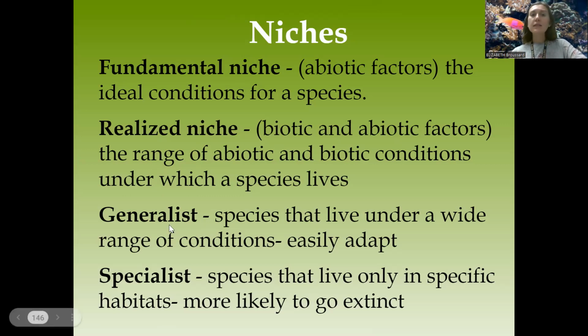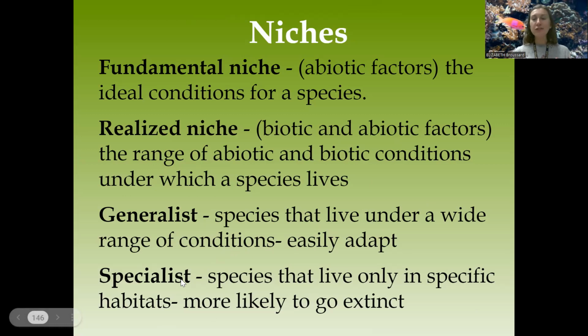Our generalist species can live very generally. They can live under a wide range of conditions. They're not very picky. In the bird example, I could have lived anywhere in the tree. I got kicked out of the trunk, whatever, I'll live in the branches. It's totally fine. They're easily able to adapt. This is really beneficial, especially when we have natural disasters and a very rapid change in my environment. I need species that are going to be able to adapt quickly and kind of go with the flow, even when their ideal conditions have been changed.